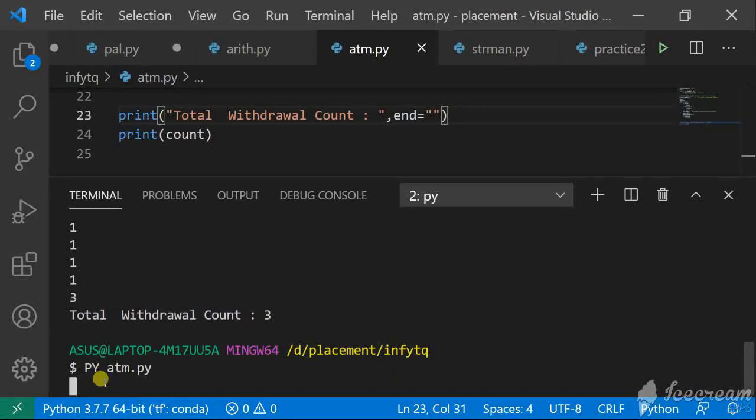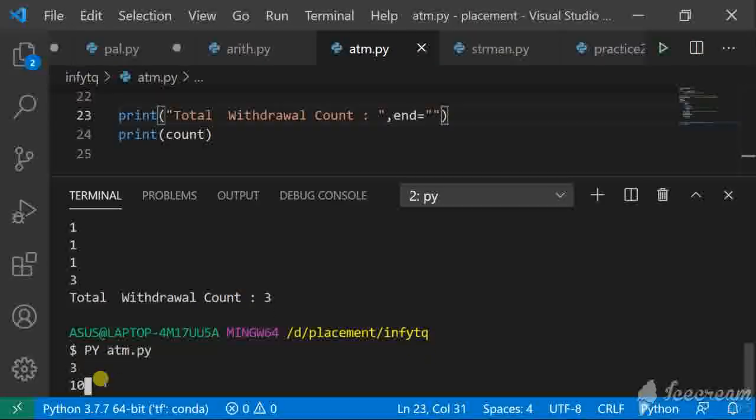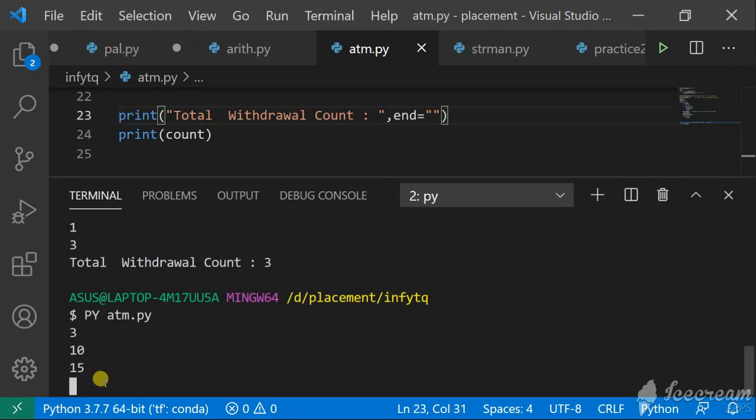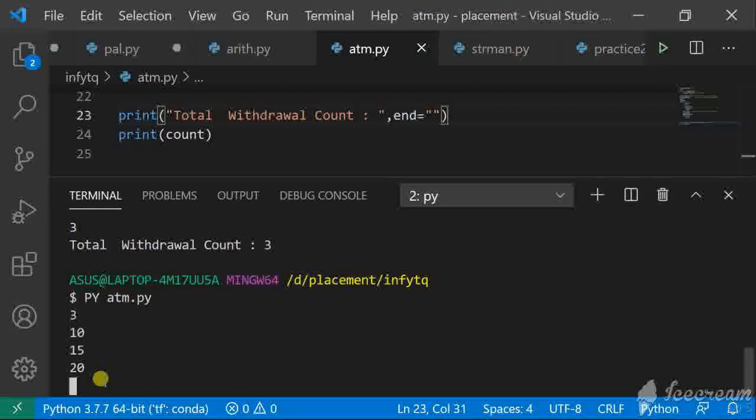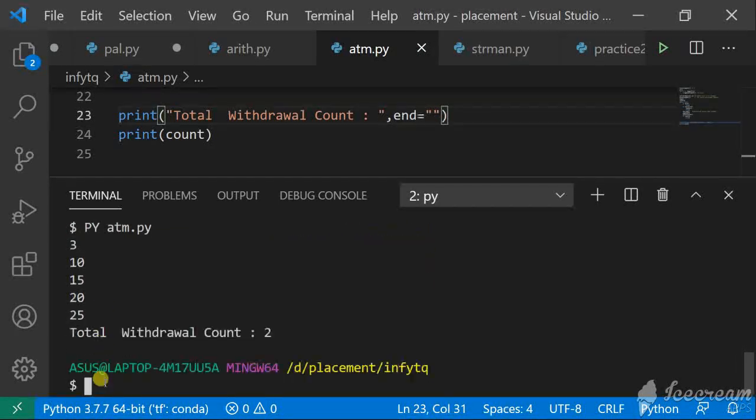It is 3 values, 10, 15 and 20. Now the withdrawal amount is not an exact digit, it is 25. So what is the count? The count is now 2, because 20 from here and 5 from here, so the total amount is 25. In how many withdrawals? 2 withdrawals. So friends, that is the whole problem.